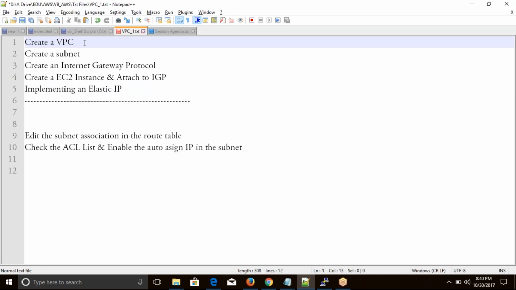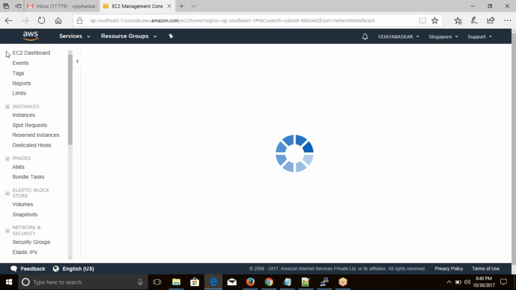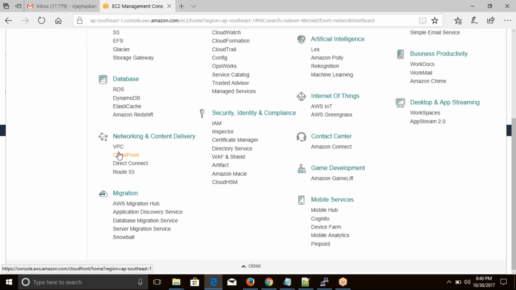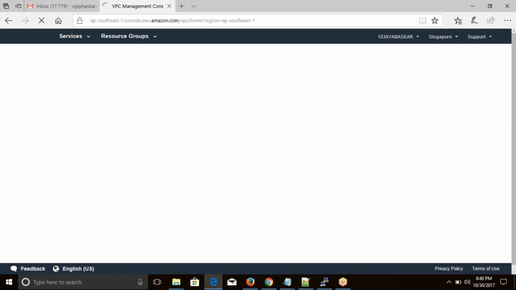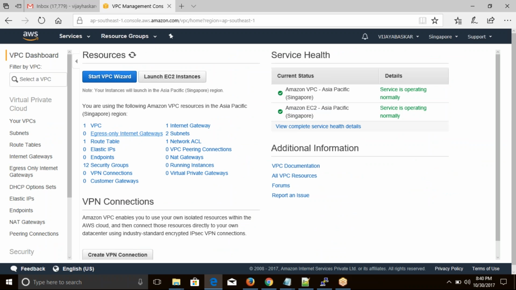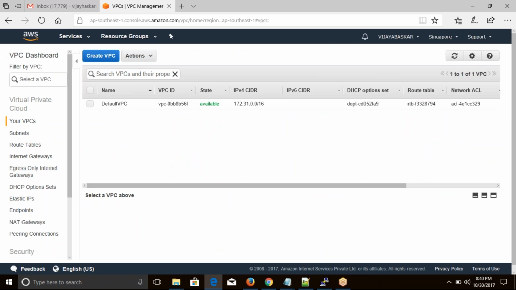As per the agenda, I'm going to create a VPC first. Just follow the instructions, and if there is any doubt, let me know. By default there is a default VPC for the Singapore region.